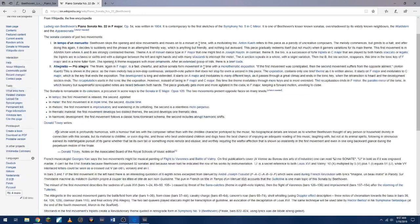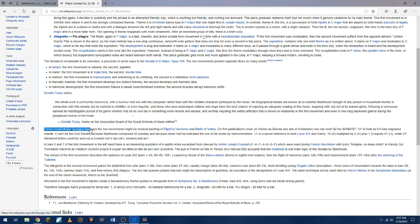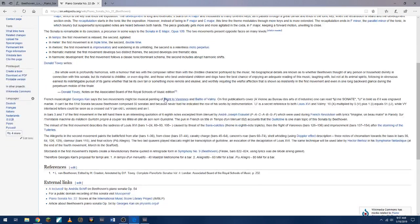This is very interesting. Now, Donald Francis Tovey is a very notable scholar on music and especially on Beethoven. He's got a book on every single Beethoven sonata, and he just breaks it down bit by bit. I have not done that. I've deliberately not gone and read his review on this, but this is the musicologist whom I find a little interesting in his interpretation of this piece. He's referring to this battle, which I have no idea about. I've never heard of it.